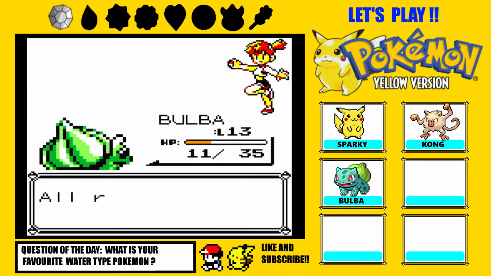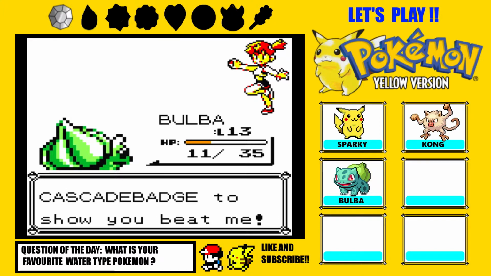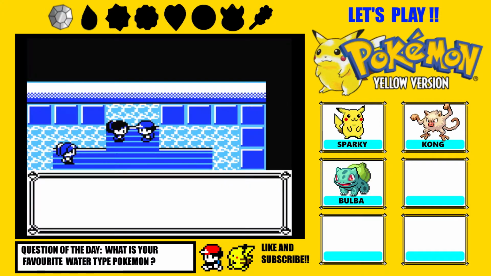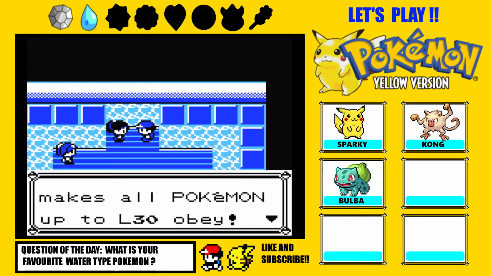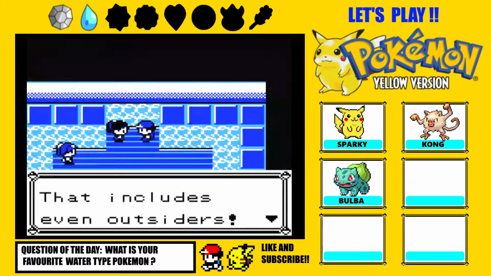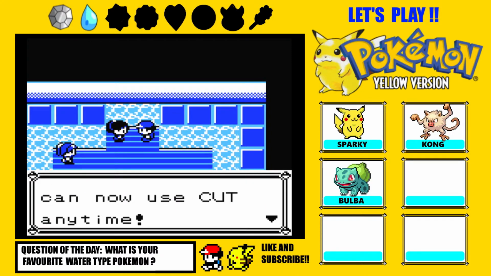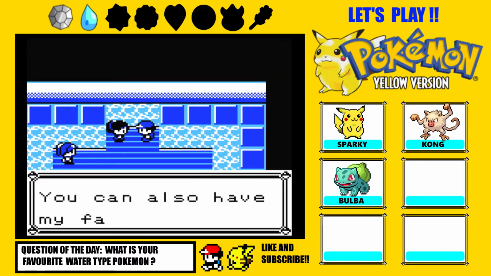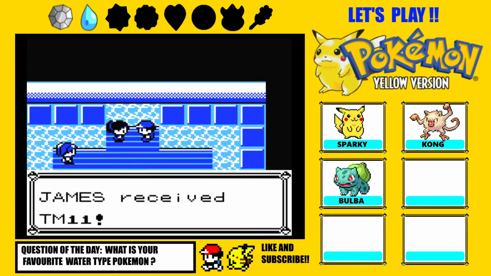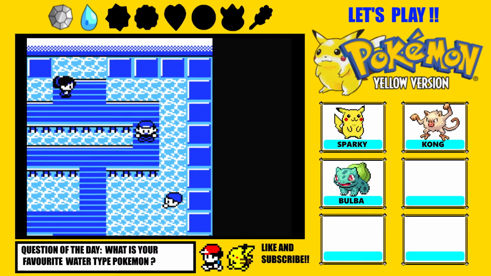I can't believe I lost. Alright, you can have the Cascade Badge to show you beat me. I can't believe it. Wow. The Cascade Badge makes all Pokemon up to level 30 obey. That includes even outsiders. There's more, you can now use Cut anytime. You can cut down small bushes to open new paths. You can also have my favorite TM. So TM 11.